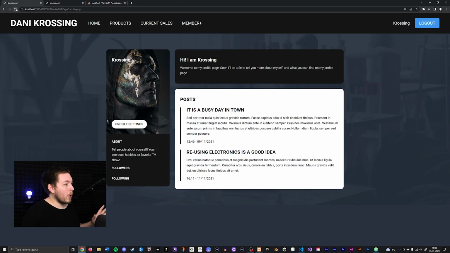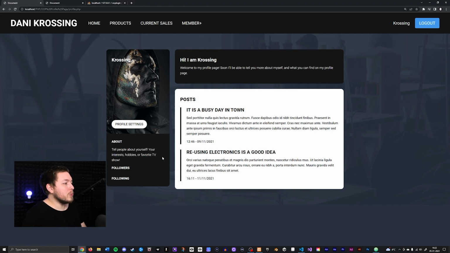And now I can see we changed all the content in here based on who the user is. Right now, the username up here in the top corner. We do also have the actual title and text that we wrote in here. And the about section is also changed. So everything from the database is actually getting shown inside our website now.